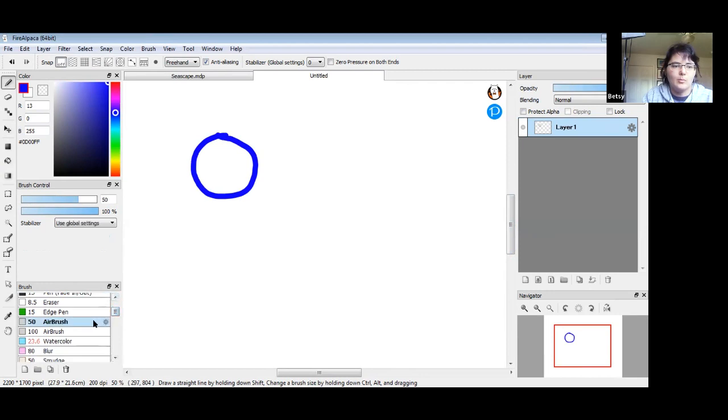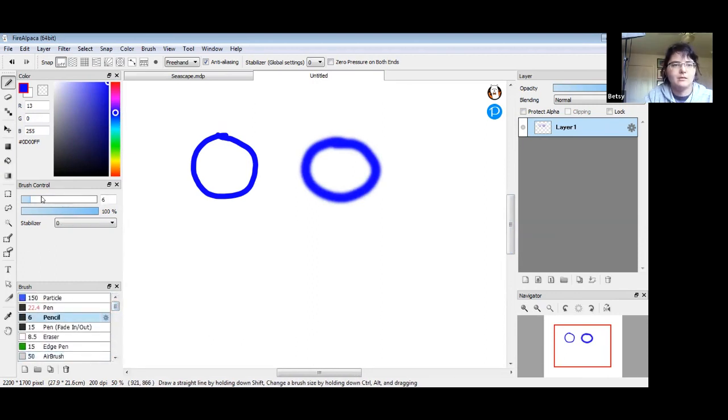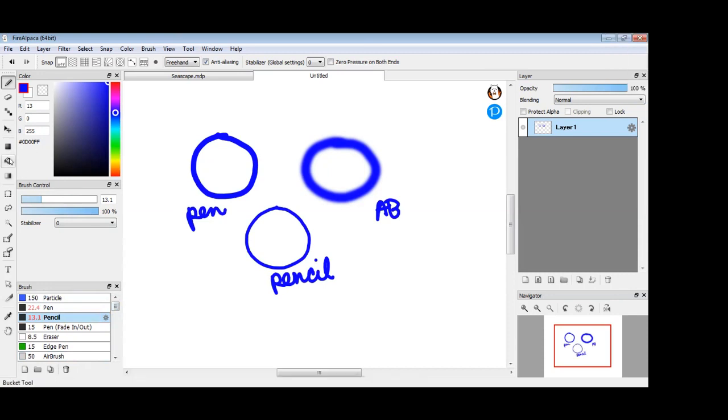I'll get my airbrush, make a shape. I'll get, let's see, what else do we use? Pencil, make a shape. Maybe label these: pencil, airbrush, and this is pen.